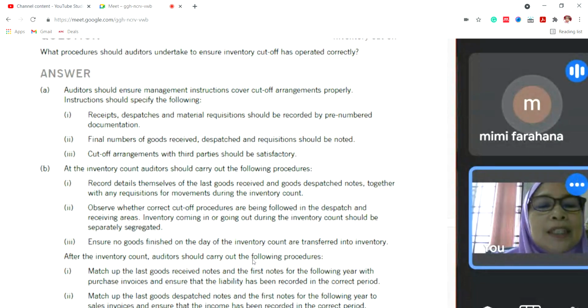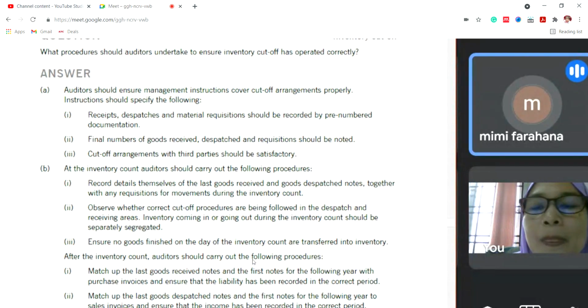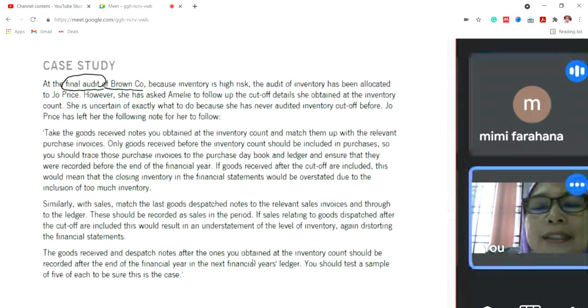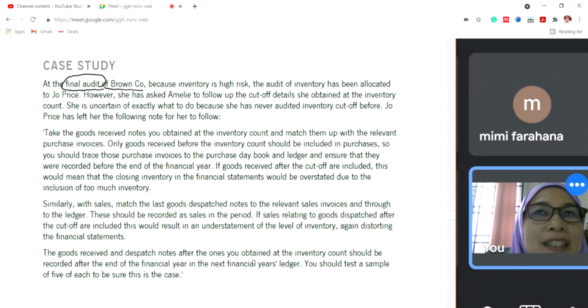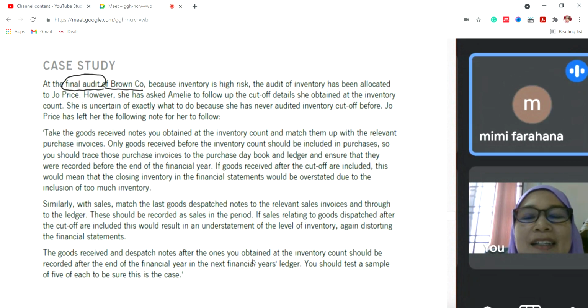Okay, yes, Mimi, any question? Yang kita study tadi tu kan, saya ada soalan. Sebab inventory count tu kan kena match dengan purchase invoice. Tapi tadi tu kalau kita goods receive tapi not invoice, so tak ada purchase invoice. Maksudnya inventory tu still kena kira. Inventory yang kita kira tu nak match dengan apa? Kalau kita tak ada invoice? GRN? Oh, so sekejap. Walaupun kalau dia tak ada purchase invoice, kita match dengan GRN.